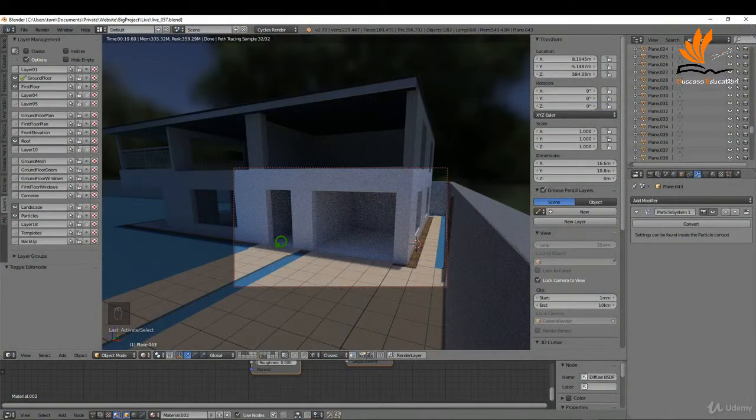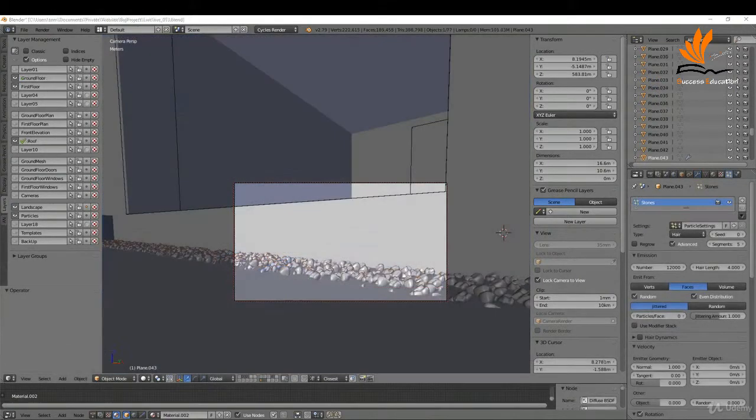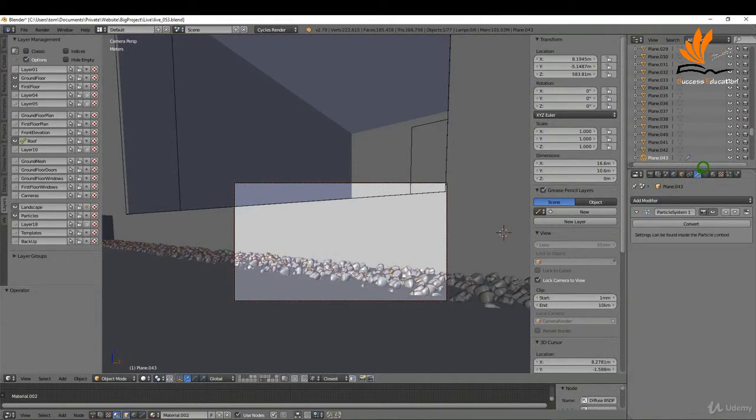So in this one, we're going to finalize the size of the entrance stone here and add some tiles right the way around the house here. So let's get started. The first thing I want to do is come over to the modifiers tab, click the eye icon and hide that particle effect, because we don't want it to slow down the computer.